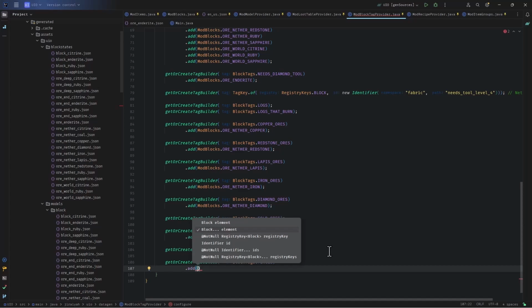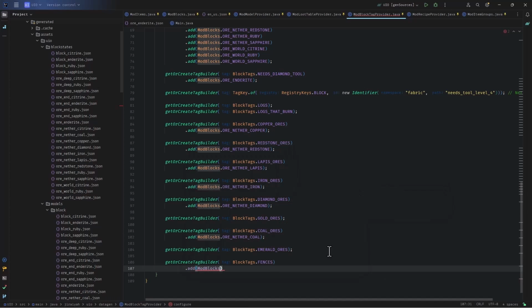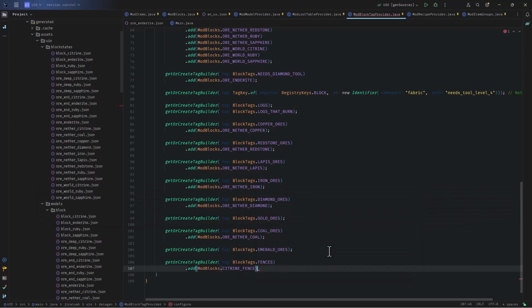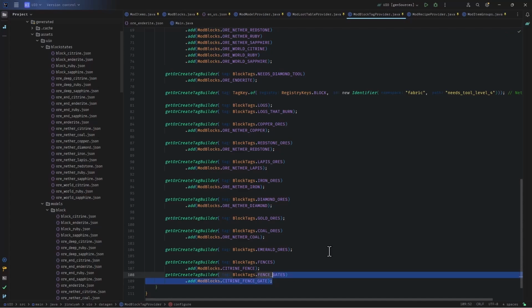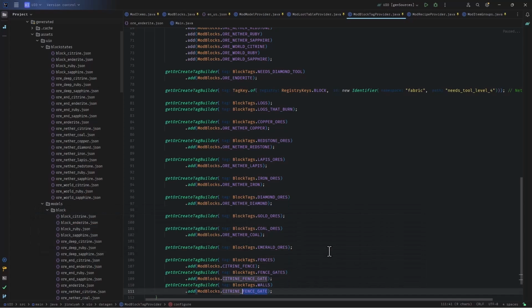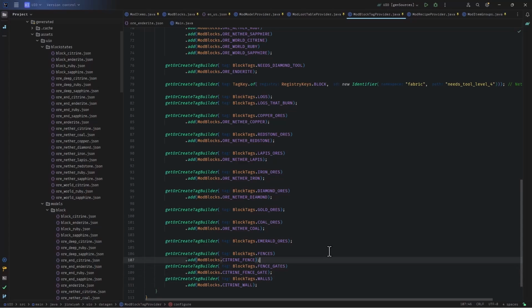Actually, I think there is a very special case. We will talk about that in-game. But long story short, if you want different type of fences to be connected to your fence, you need to add it to this tag, okay? Fences. The next one is fence gates. So we add the fence gate. And finally, the last one is the walls. So walls, and we have the wall here. These three are really important. Don't forget to add them here, especially the fences and fence gates, okay?